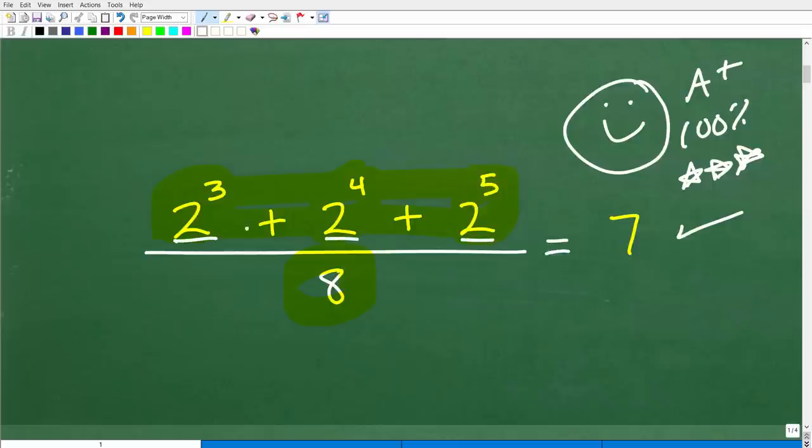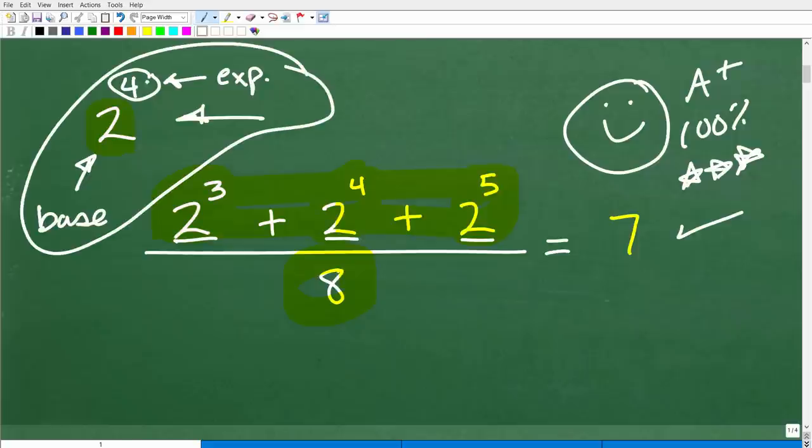And, of course, we see we have a lot of powers here with the same base. So when you're dealing with powers, when we use that word powers, there's basically two parts to a power. So let's take this, for example, 2 to the 4th power. This is how we describe this. This is 2 to the 4th power. But this big number down here is called the base. Okay, so this is the base. And this little small number here is called the exponent. The whole thing is referred to as a power. So this is 2 to the 4th power.